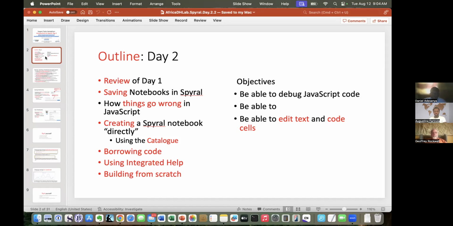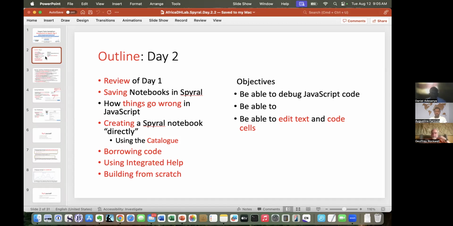Then I'm going to show you how you can create a Spidal notebook from scratch. And I'm going to show you various techniques for borrowing code, so you can take code from somewhere else and repurpose it, so you don't have to write it yourself.